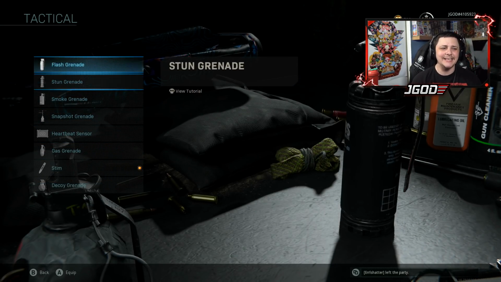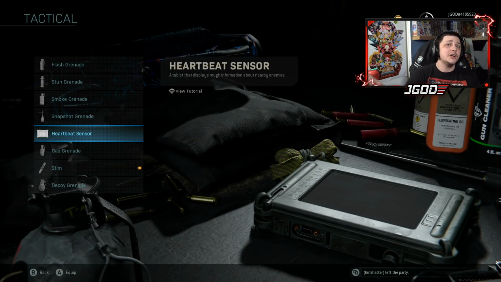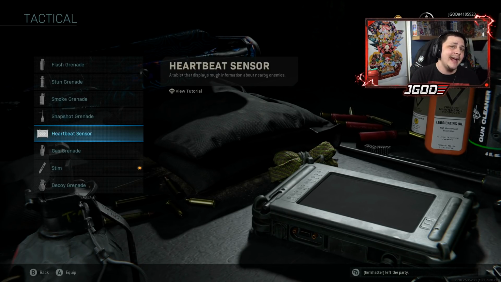I don't really think any of these are super effective except for maybe the heartbeat sensor, because if you know someone's in a building, you can scan the area really quick, and if you get a ping within about 20 or 25 meters, you'll at least know that there's someone in that general direction, so your team can rush that building with a little bit more confidence. But obviously this can be countered by Ghost.